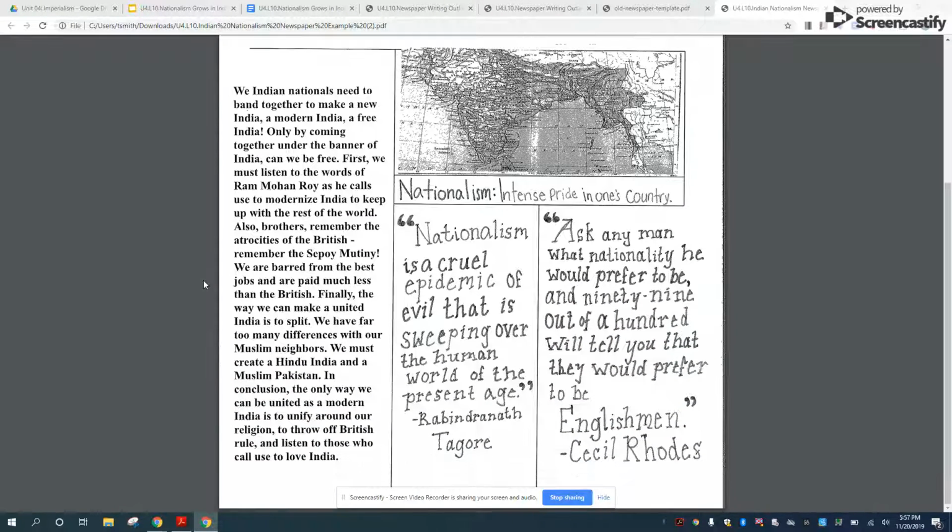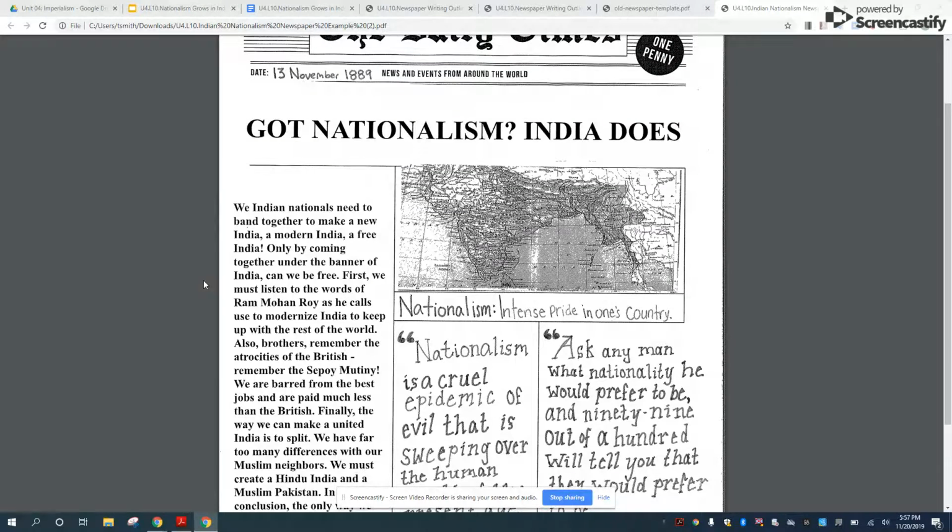You're going to be creating a newspaper, and the newspaper has lots of different parts to it. I'll explain each one in a second. What I want to say first is that this assignment is not really difficult. It just takes time. So if you waste time on Friday when I'm not there, you're going to have to do a lot of stuff over the weekend so that on Monday you can complete everything on time. It's going to require focus and attention on both Friday and Monday.